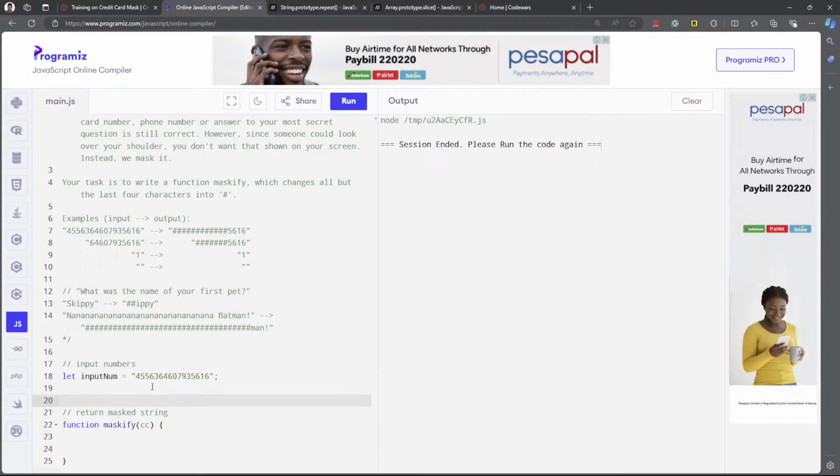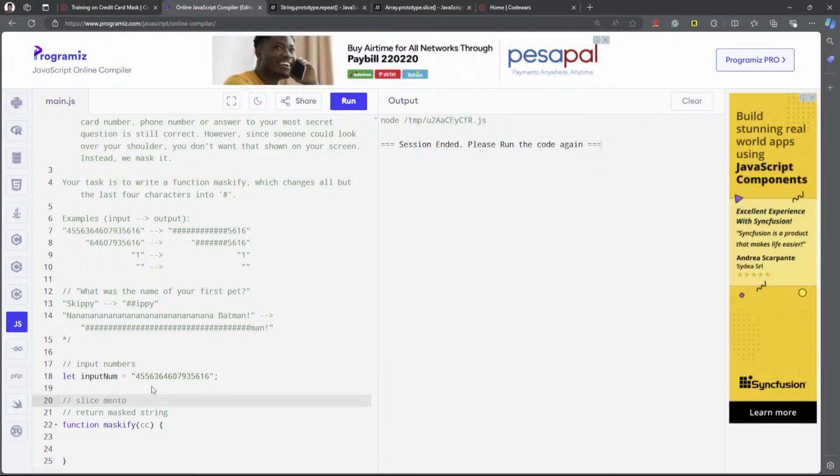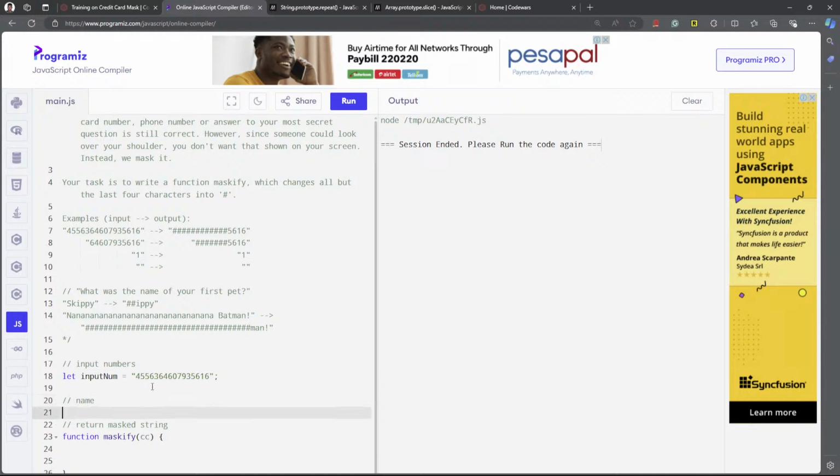Let me define it here. Slice method. So let's first define name. Let name be equal to attachment underscore buteo, and then let's log it.